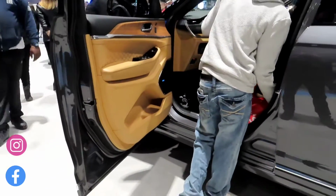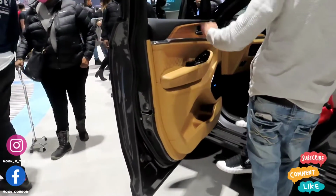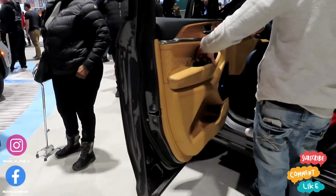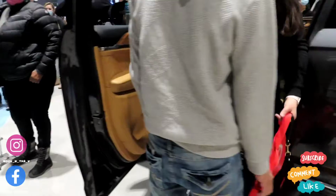It's cold, you can't tell, bro. He went and got his son. He did it to his son's Charger. So the inside of his son's Charger was cloth black. Now it's the same color as his, that peanut butter on the inside.